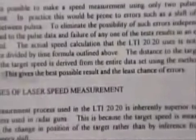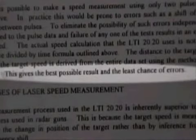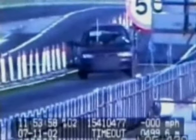In your user manual, you do acknowledge the possibility of a slip effect. You say that the equipment is designed to have the least chance of a slip effect. Yes. So you are acknowledging the possibility. You have to understand that that particular manual is written for training purposes. And so it's wrong? No, it's not wrong. It's that particular phraseology is designed to be a discussion point in the training of operators and indeed instructors.